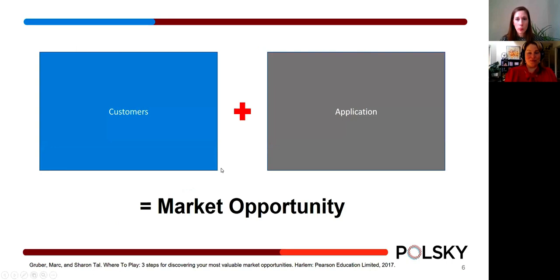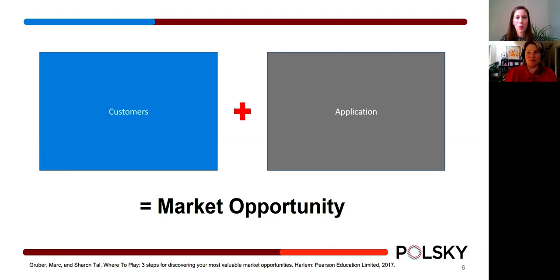We also use the term market opportunity. This was the combination of our particular customer segment against the application, or meaning the use case for our product. So in the case of the bubble wrap, what we talked about is there are many different attributes. It could function in many different ways. And one application is packaging materials. So how do you find the right customer segments in combination with that application? So hopefully that was a helpful exercise.